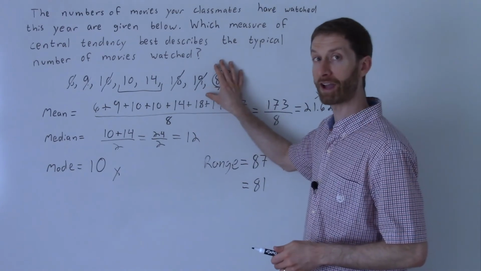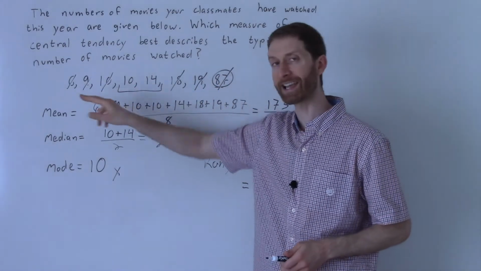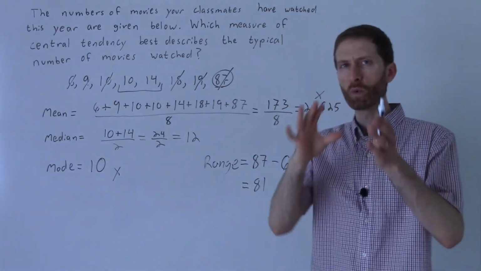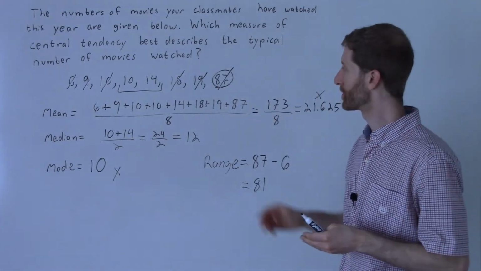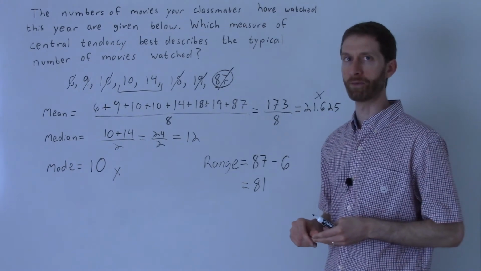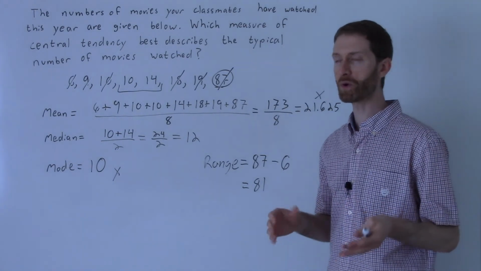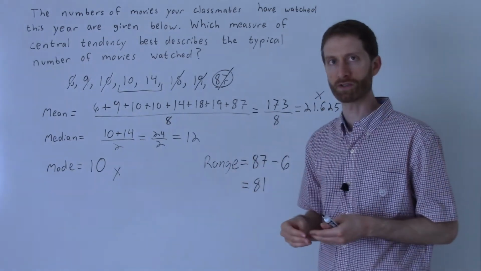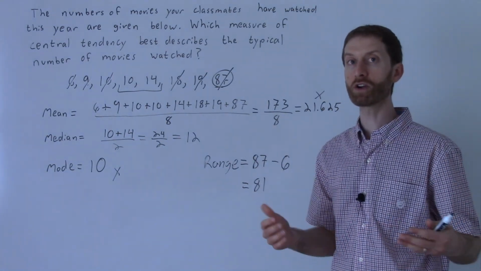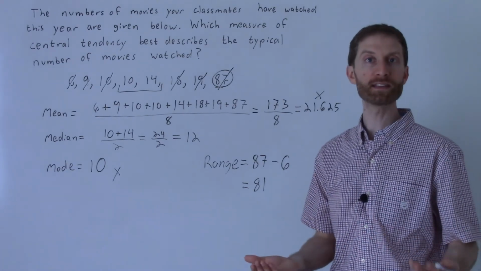You take away the outlier and the range is now between 19 and 6, or 13, which is not that much difference between the high and the low numbers. That outlier really messes around with the data. I hope you enjoyed this little investigation into the many different kinds of measures of central tendency and how you can determine which one is the best and what they tell you about the data.